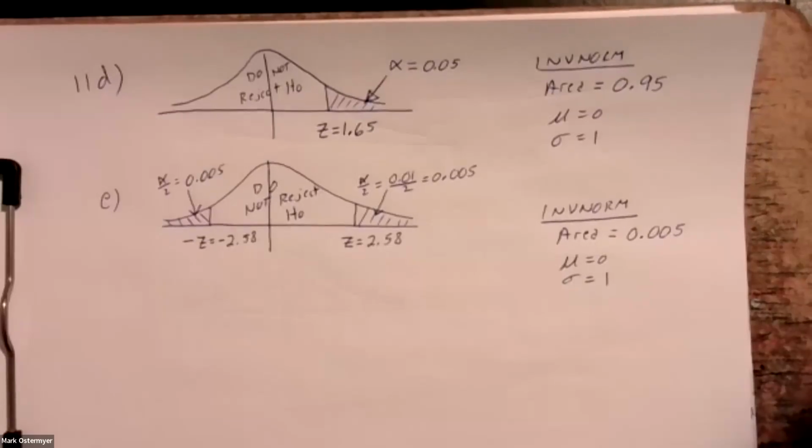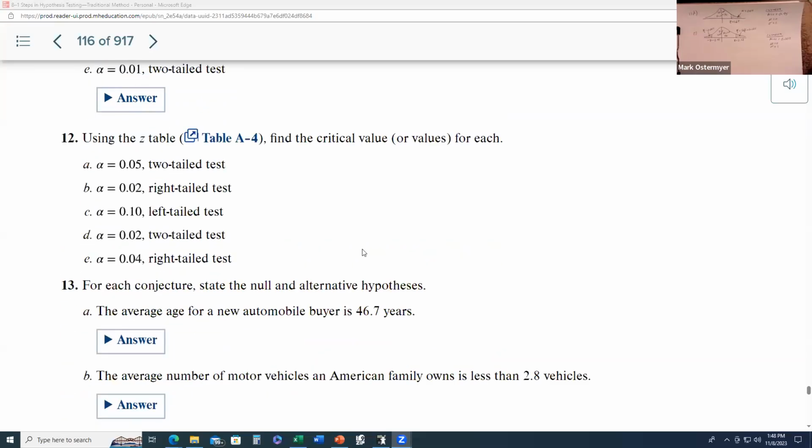Okay, now normal levels of testing again are like what? 1%, 5%, or 10%. But sometimes they have you testing at weird values. For instance, like number 12. I want you also to throw this into classwork 1. Do 12 and D here. They want you to compute the critical Z values for these levels of significance alpha. These are not typical values of level of significance that you would use. But nonetheless, I still want you to find the critical Z values for these two situations. Go ahead and do that.